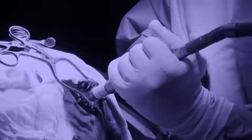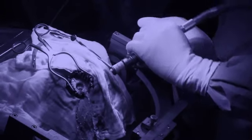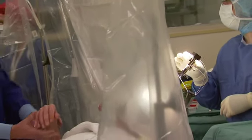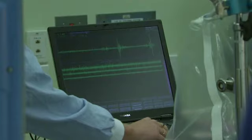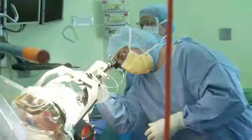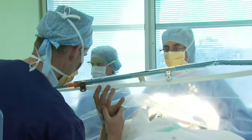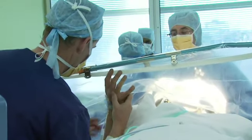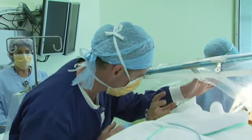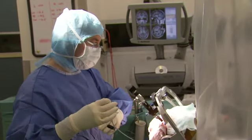I make an incision — two holes if we're doing both sides, or one hole if we're just doing one side of the brain. We use very specialized pieces of equipment to allow us to record signals from the brain and to stimulate the brain as we're passing a fine wire down to the proposed target. We can often spend an hour or even several hours getting this right, making sure that we know exactly where we are and where the best spot is to put the electrode.